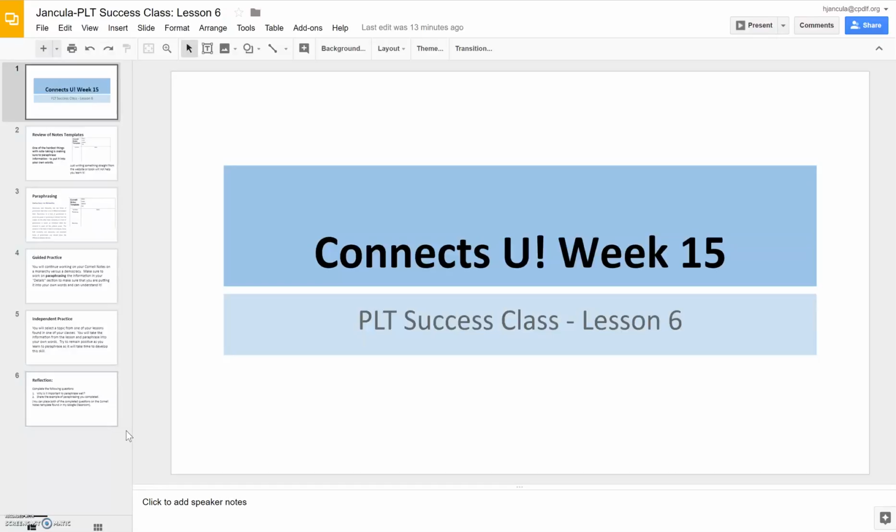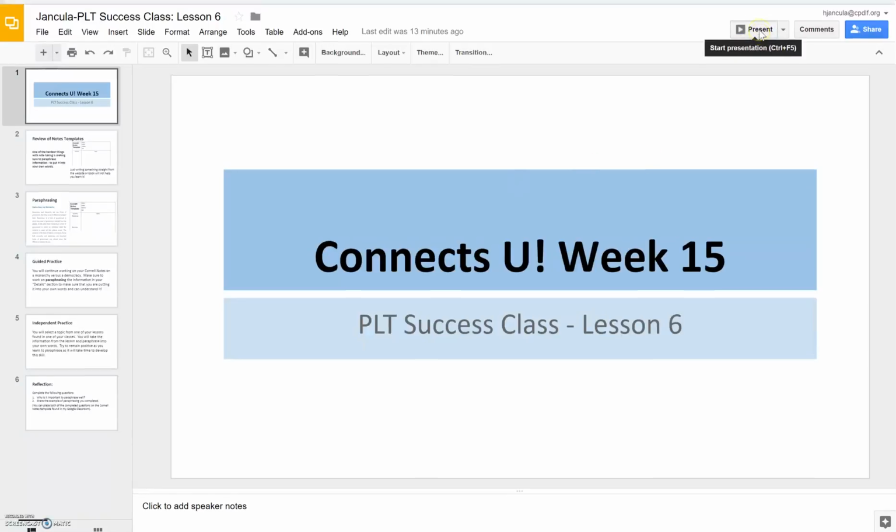And even into my life today, I'll read something and I'll take notes on it. And even if it's an email, sometimes I'll take out the important points, whether it's dates, times, whatever I need out of it, and I'll jot it down and I'll paraphrase it. It might not be exactly Cornell Notes like you guys are going to use, but it's going to be very handy, I think, in your life. Okay, so let's get started here.